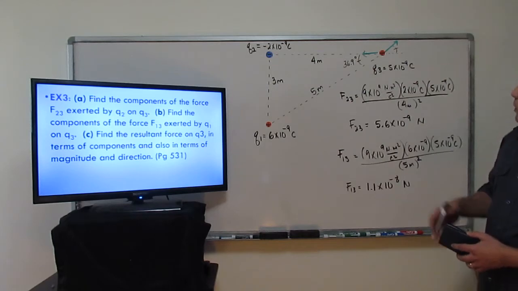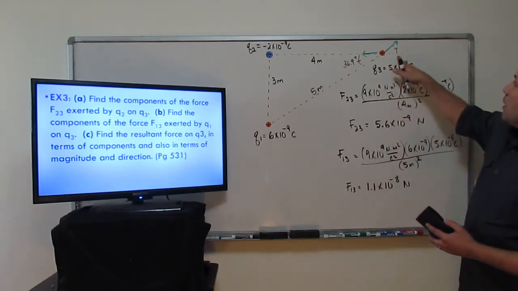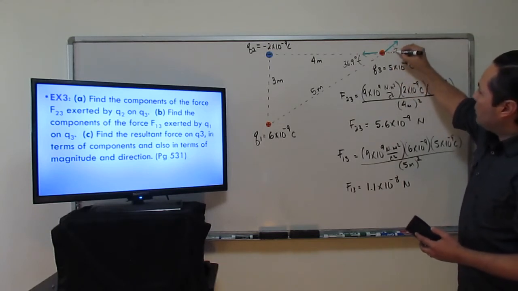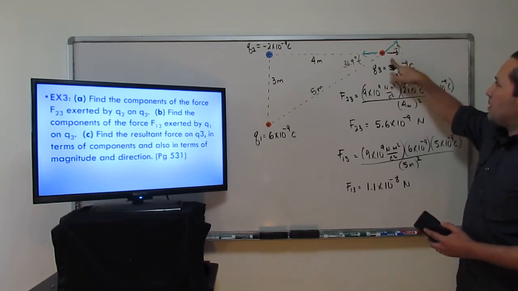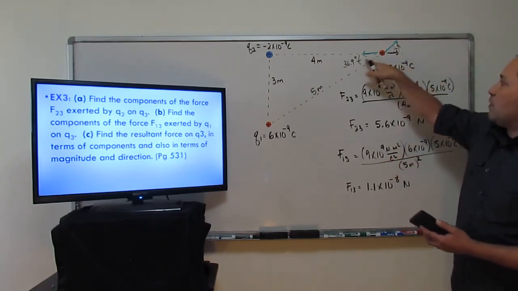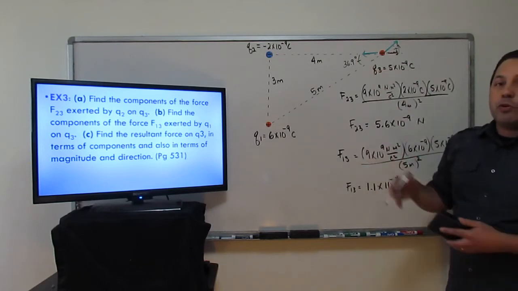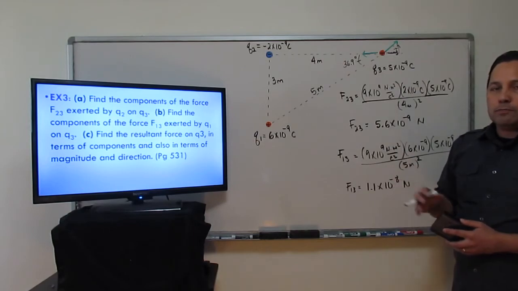Alright, so now that we have this, we can go ahead and now make vector diagrams. And here's the plan. I'm going to break down this diagonal arrow into its components. That's going to be my next section. Break it down into its components, and then I'm going to find the net force on the x-axis, and then put them both together to go ahead and find part C, which is the force on Q3.